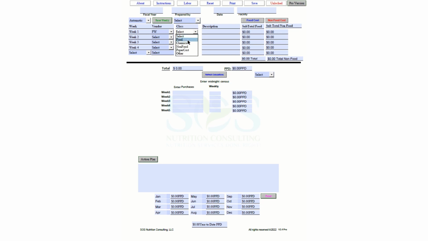So let's do FNW. Let's have this category be food. As you can see, you have different categories here, but we're going to put food category. And this is what I'm saying here: just keep everything food under this column so you know that you're not mixing the categories. So let's just say that this application here is for week 1 of the new menu. Okay, and then let's say you spent $1,800 for that week.